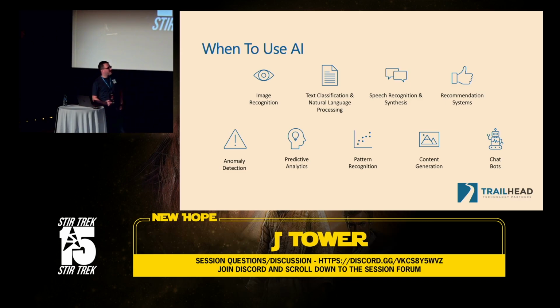So predictive analysis, this is what we talked about a second ago too. AIs help you really look at past data and then make decisions based off of that for the future. Pattern recognition is another thing that AI is really good at. Of course, content generation, if you're familiar with ChatGPT or some of the other OpenAI popular generative AIs, you can generate images and quite a bit of other stuff nowadays with these different generative AIs.